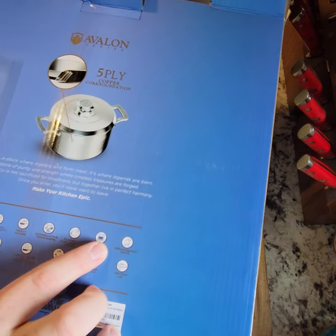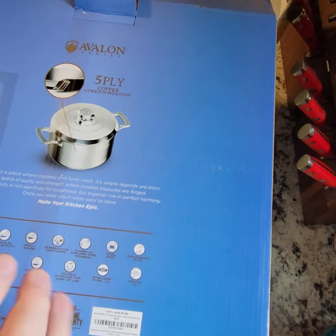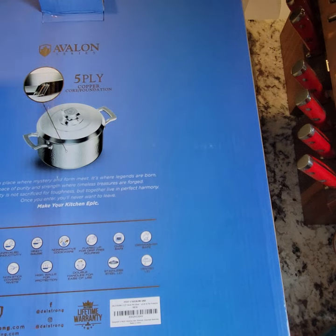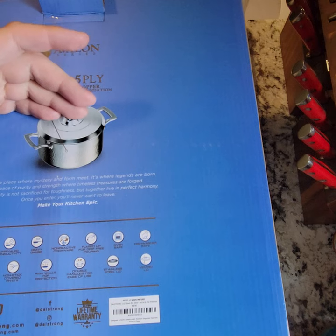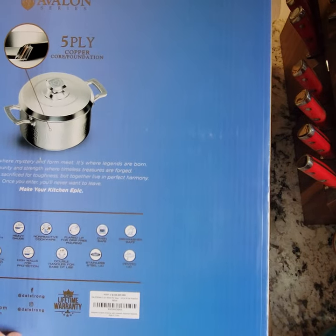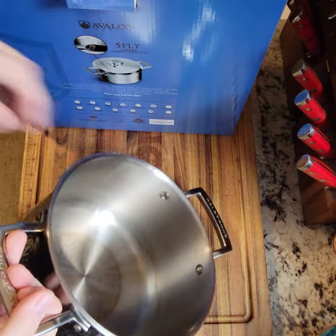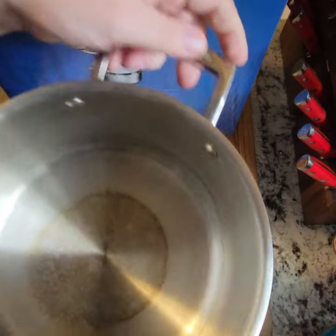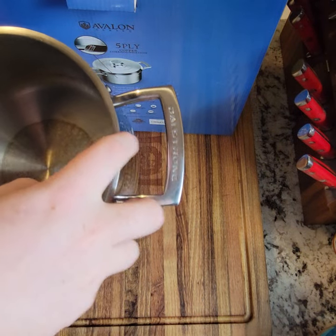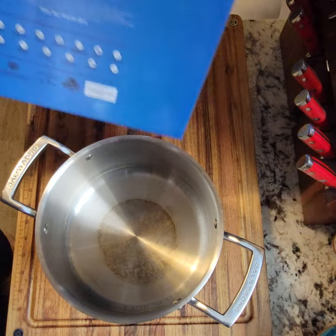Oven safe, of course — I haven't thrown it in the oven, I'm literally just making spaghetti and boiling water in it. Dishwasher safe, but I hand wash all my pans and knives because my DaoStrong knives, their Gladiator series 18-piece set, you're supposed to hand wash — carbon steels and things like that can rust. So I've been in the habit of hand washing all of my stuff. These rivets right here on the inside of the pan where the handles connect — the squared-off handle design offsets a bit, which actually helps with the handles not retaining or transferring as much heat.